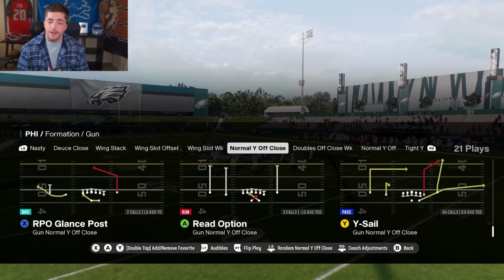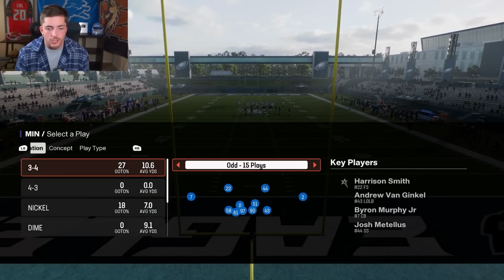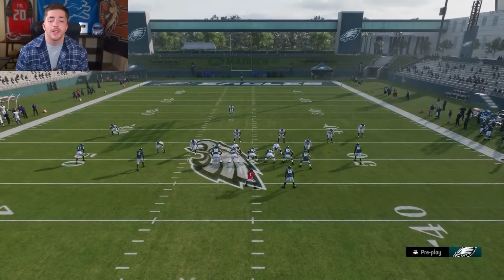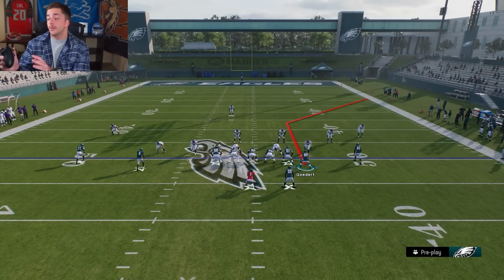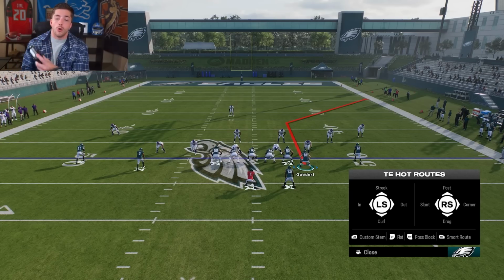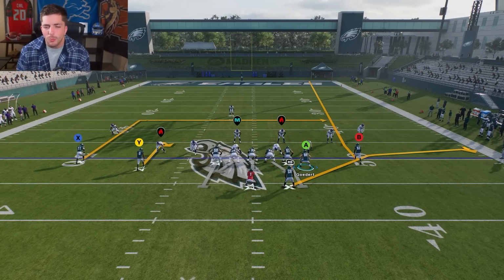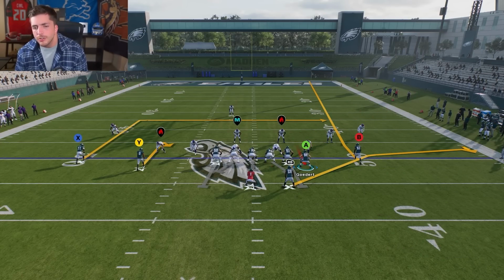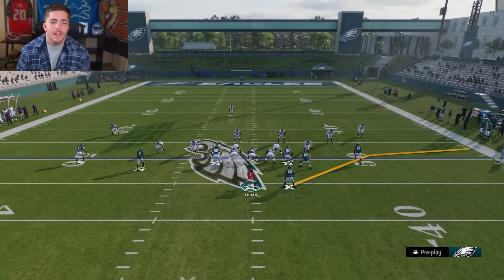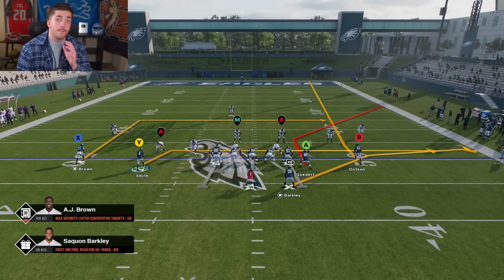This is at the very bottom in this case. Call Y sail right here. Go up against a random defense. And we're going to simply custom stem this tight end down. So wire triangle, select the tight end, hold left bumper, and go down to about right here. You go all the way down. You can go about right here if you wanted to, give or take. But then I just want to drag my slot wide receiver so the play looks like this.